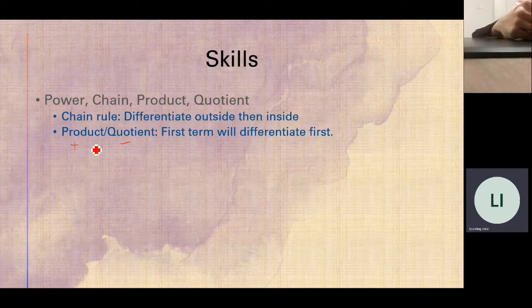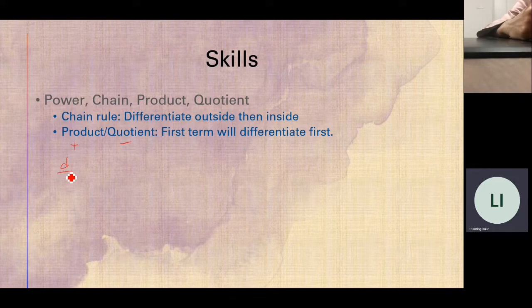All right, so product gives you a larger number. Quotient gives you a smaller number per se. Of course, you don't talk about multiplying by a decimal or dividing by a decimal, so you're looking at integers, all right? So that's one way to remember it. Just basically remember that it's plus and minus, okay? It's very simple. And what do I mean by first term to differentiate? First come, first serve, I think, is easier to elaborate with an example.